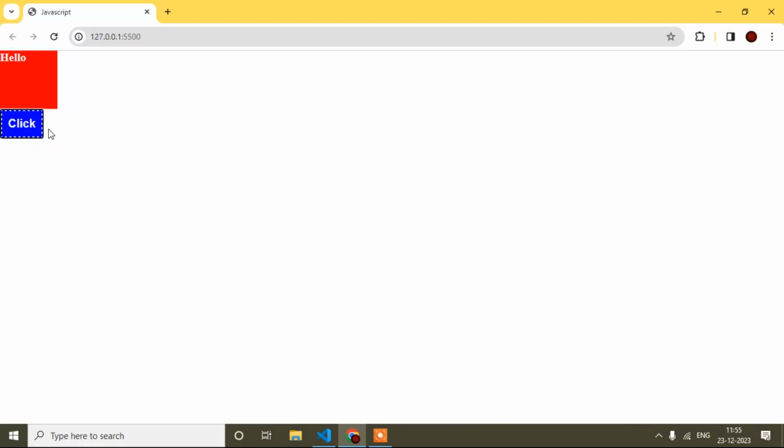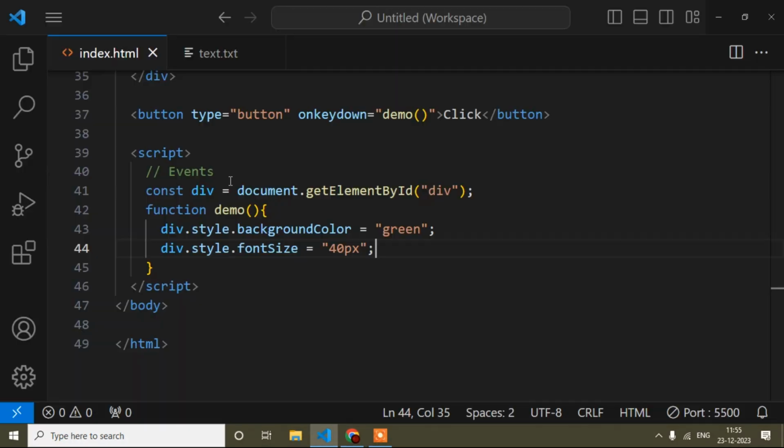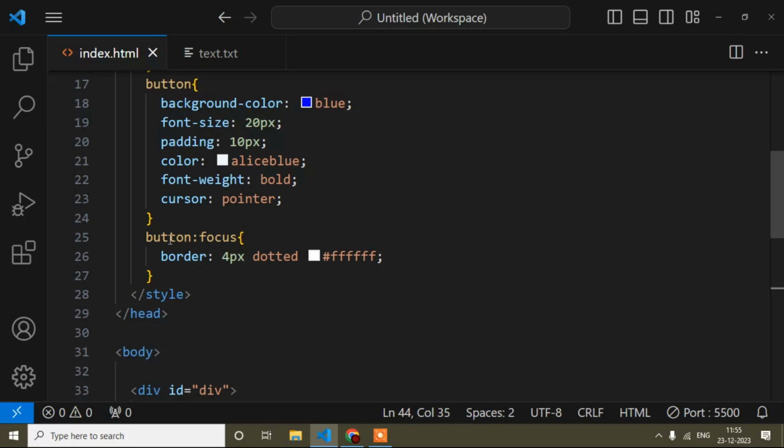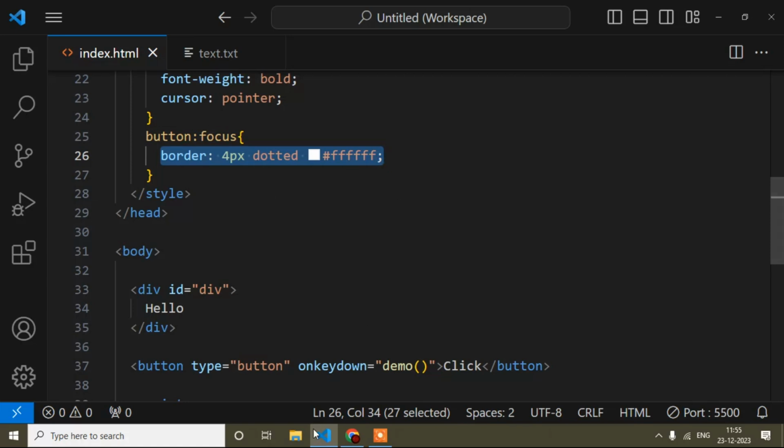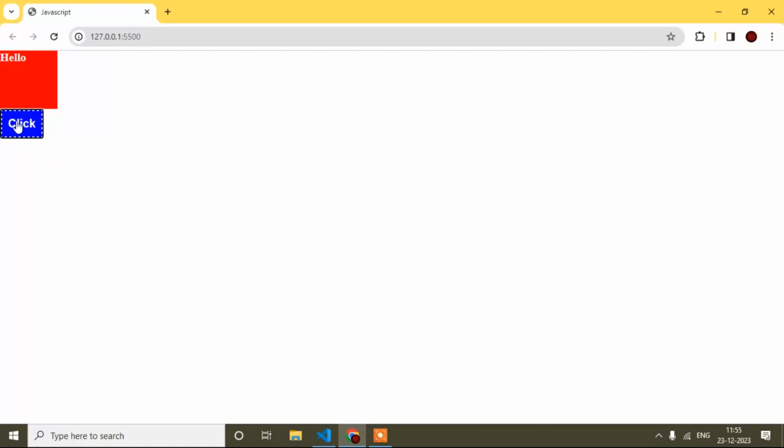Here I wrote one CSS property. You can see here, when focus comes to the button, this border color will come. So here you can see focus is now on our button. Now if I press any key from our keyboard, you can press A, B, C, D, any key, at that time you will notice the background color of this div and the font size will change. So now I will press, suppose, key A. See here the background color of this div is changed and the font size also changed.